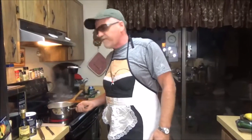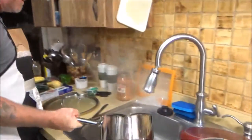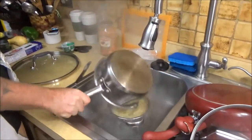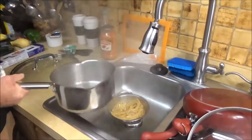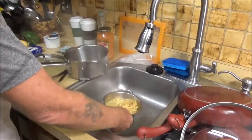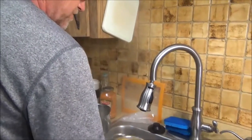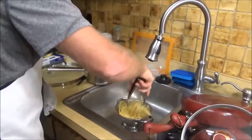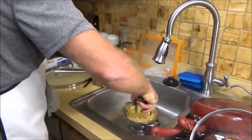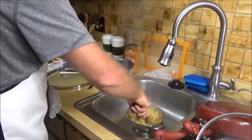Moving along. It's easy. It's so easy, it's crazy. And it's fancy. Taking a set amount of fettuccine. Drain it out. But a lot of people are going to say that they run water on that stuff. I ain't going to do that. You know why? Because I think it makes the dog chewy. Mix it around a little bit. Get the water off it.